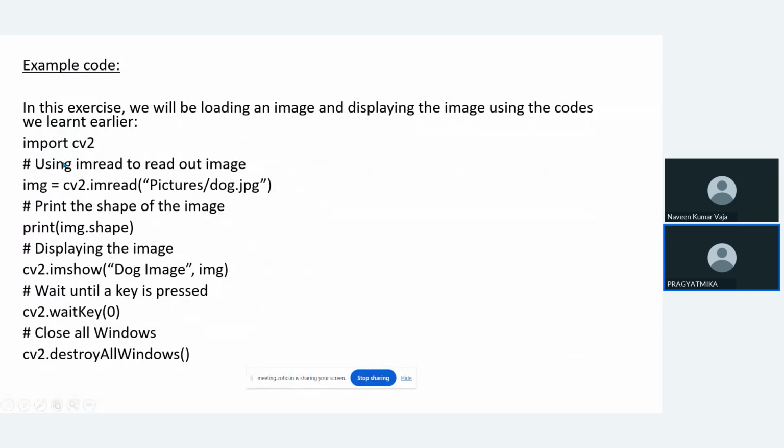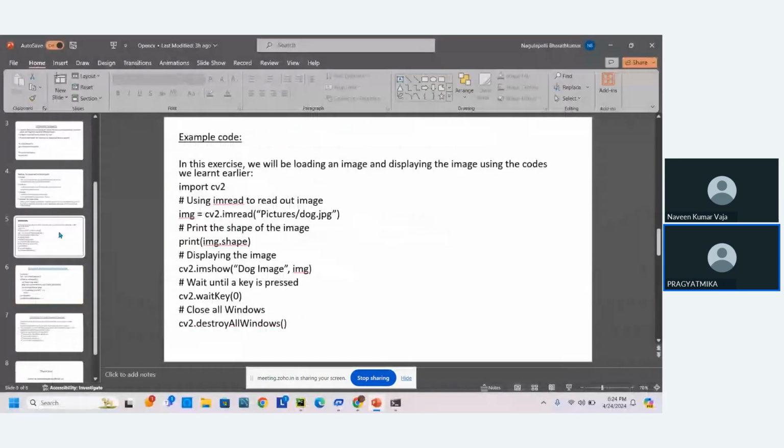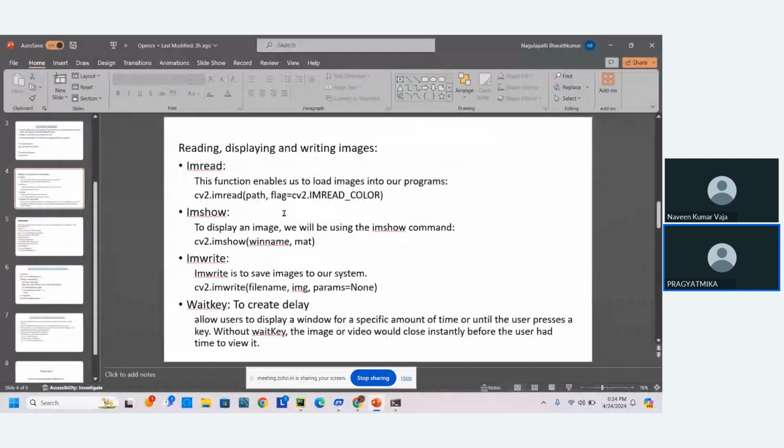Now I'm going to use image read to read our image. I'm taking a variable named image, and I'm going to read an image, taking it from the input, and give the path to it as a parameter. So cv2.imread, pictures. The path is where exactly the image is present in our files or folders.